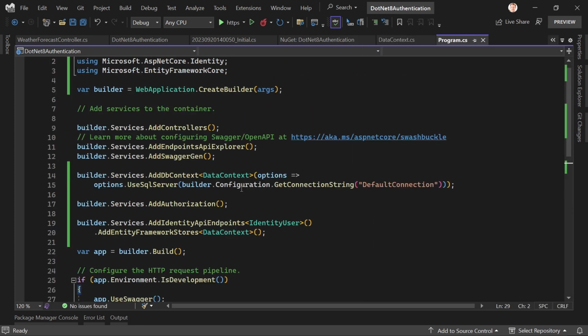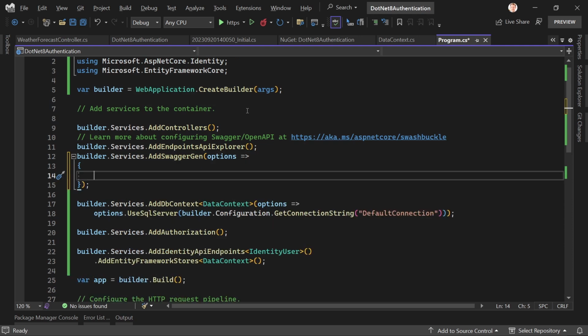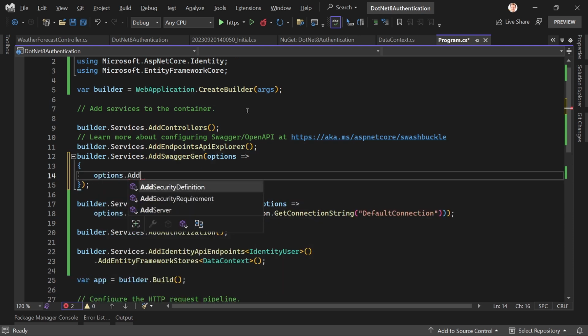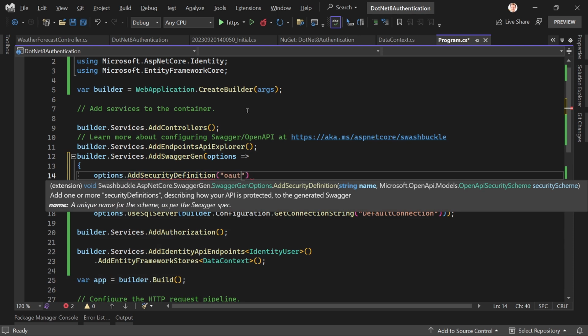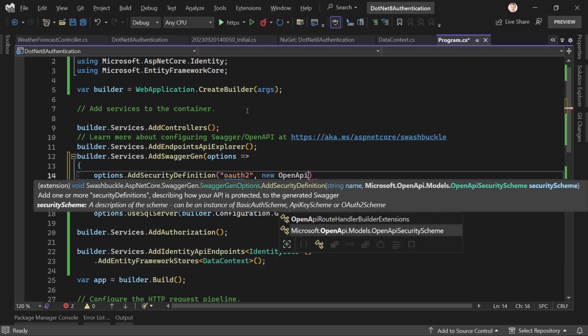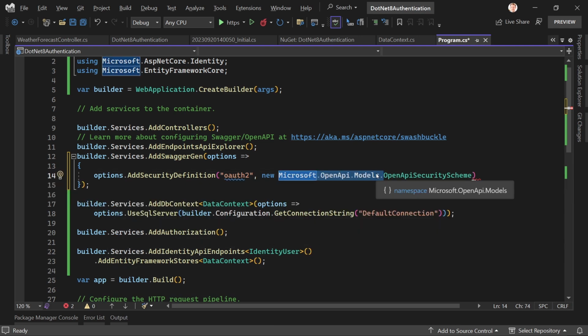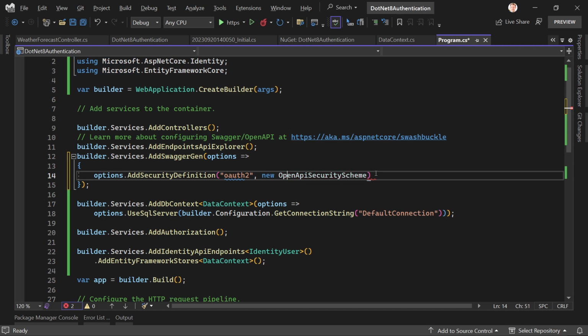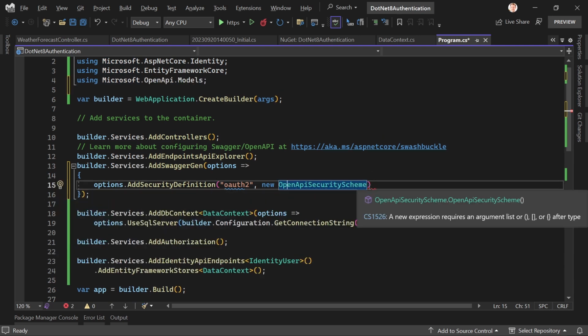There we are. And here now we can say options, and then options, add security definition, OAuth 2, which is a new Open API security scheme. Let's just use or add the using directive.